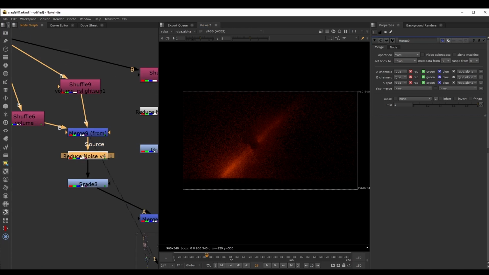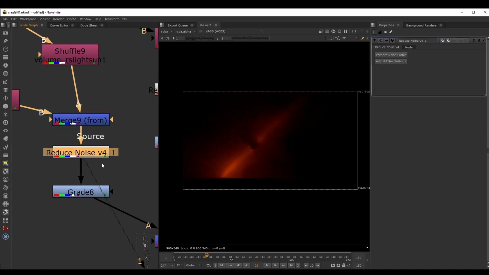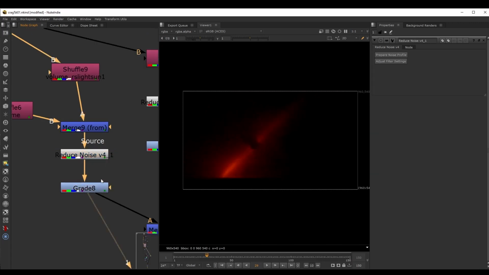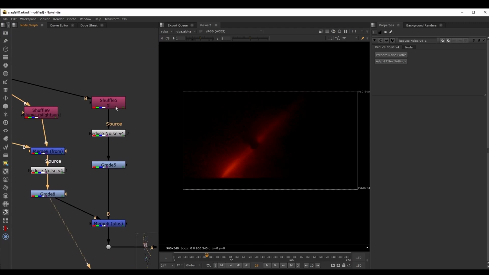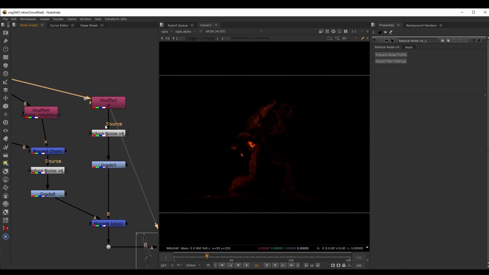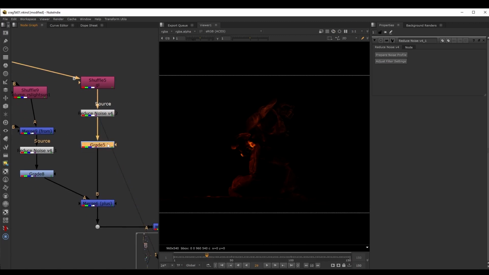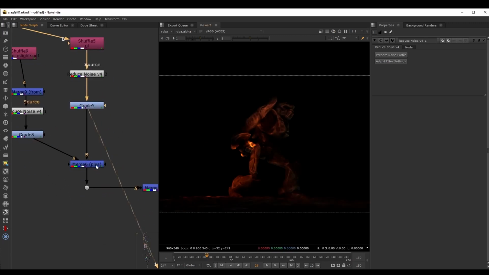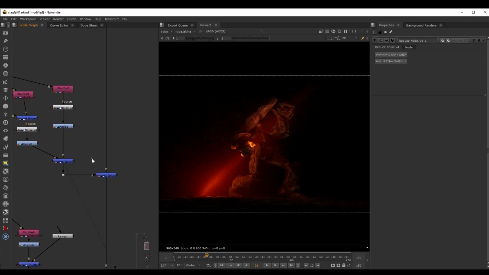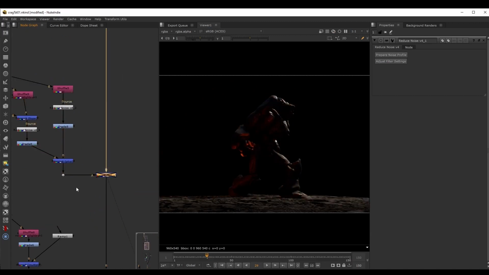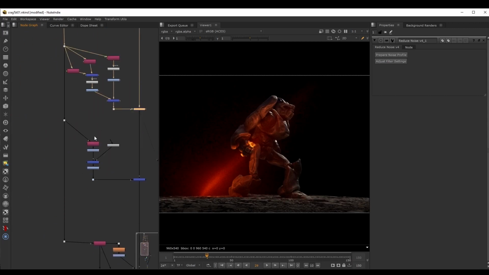I'm running a noise reduction on this. So this is the Neat Video noise reduction, which works slightly better than the regular denoise that Nuke provides, but the regular denoise is fine as well. And I'm also doing some grading adjustments for our regular GI on our geometry. I also run the same reduce noise plugin, and then doing some grading adjustments. We bring this together and then we just merge it on top of our chain. So this is where we end up with.